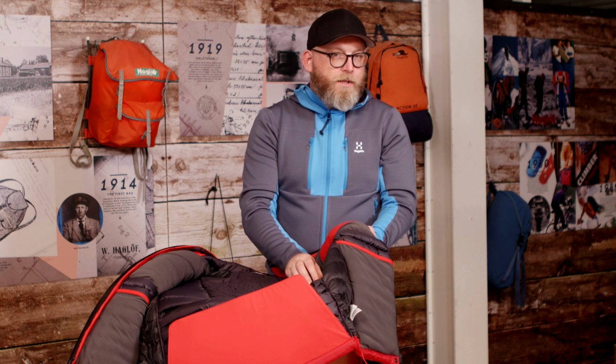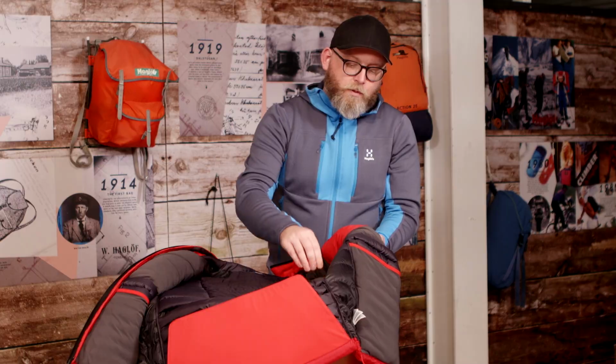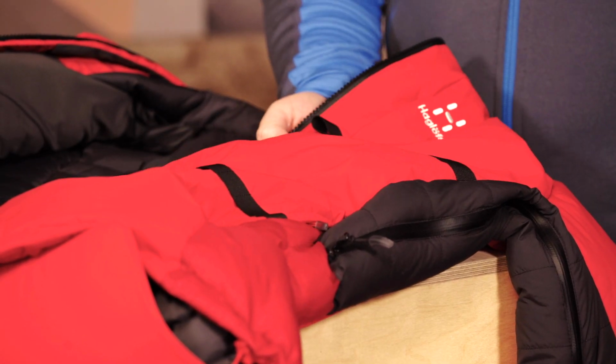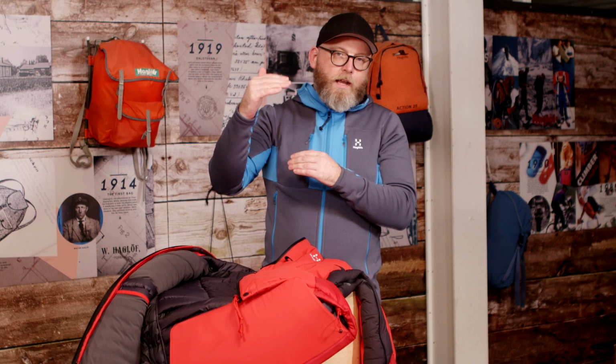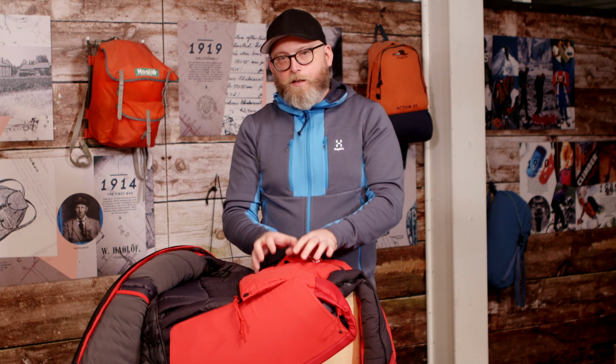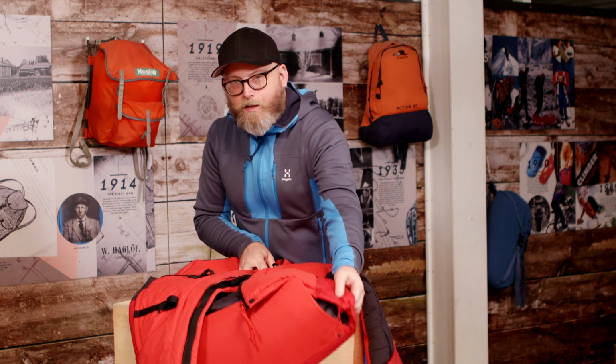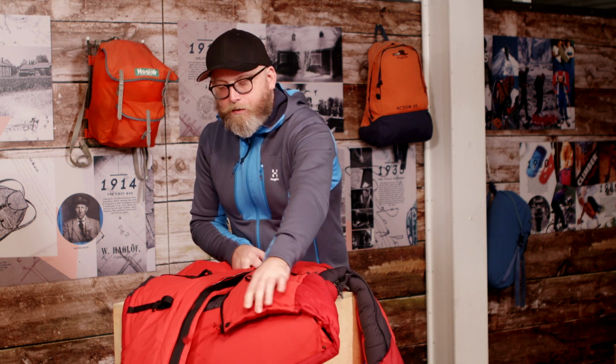And your humidity, that moisture, yes, it's protected by the H2O down, but also the humidity will flow between these gaps, will flow through the graphene, and it will flow out of the face. So it's another way that keeps you dry. And you want to be dry because if you get wet, you get cold, and that's not good. This will keep you nice and warm and dry. So there's a lot of features to this jacket as well, which make it very special.